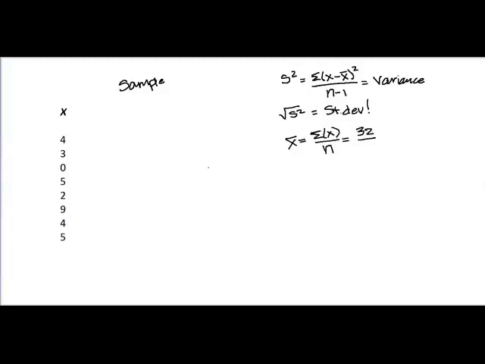And I count up my data points, and I have 1, 2, 3, 4, 5, 6, 7, 8 of them. 32 divided by 8, even with my math, comes up to 4. So now I know that x bar equals 4.